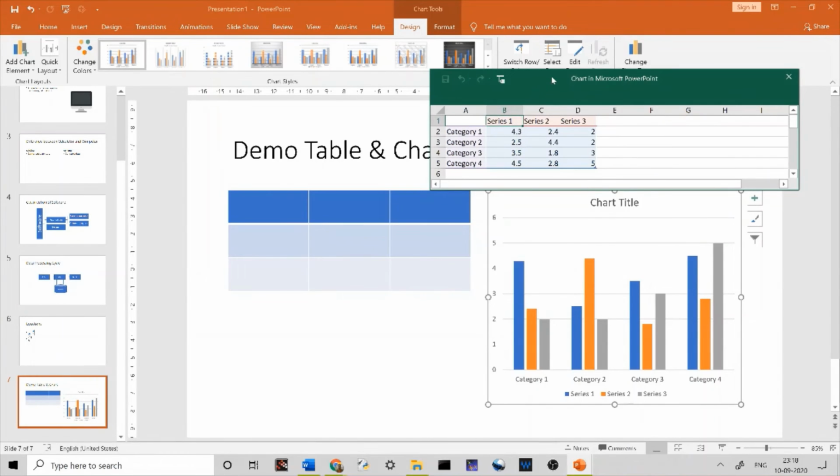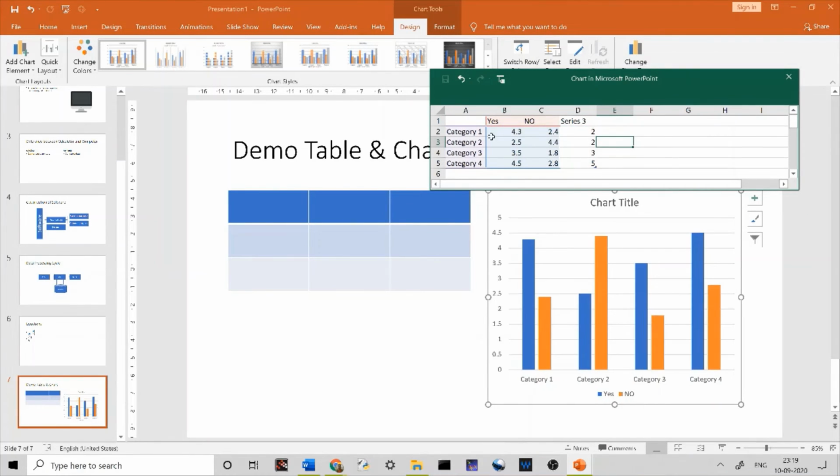we'll be getting an Excel sheet like this. So I can just change the values like this. If it is research questionnaire values you have consolidated, I can say yes, no, or you can copy from your Excel sheet, and if you want only yes and no, you can reduce the size like this.